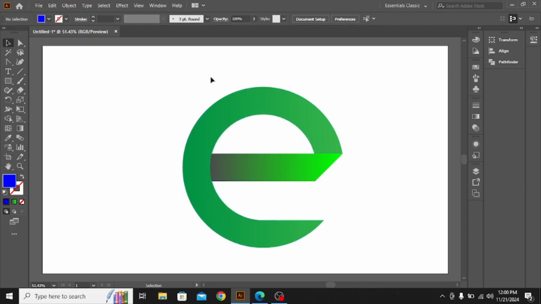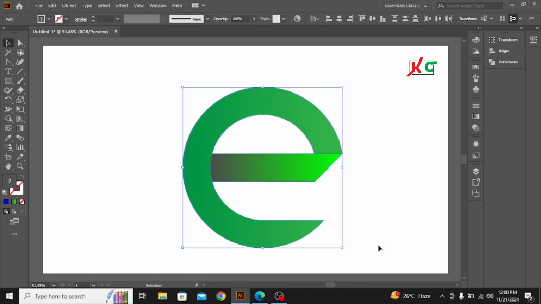As you can see on my computer screen, this is a logo design. This is a very simple and very colorful 3D strip logo design. Then I'm going to talk, so let's begin today. First of all, what do I need to do?